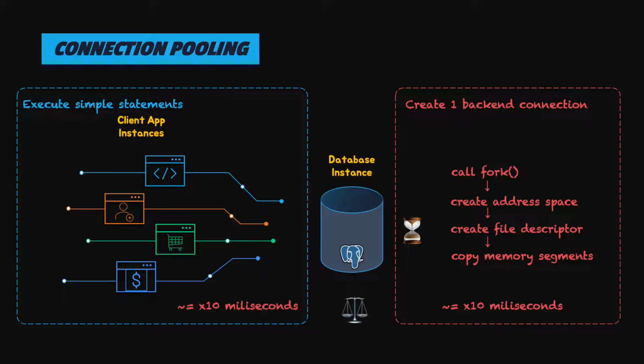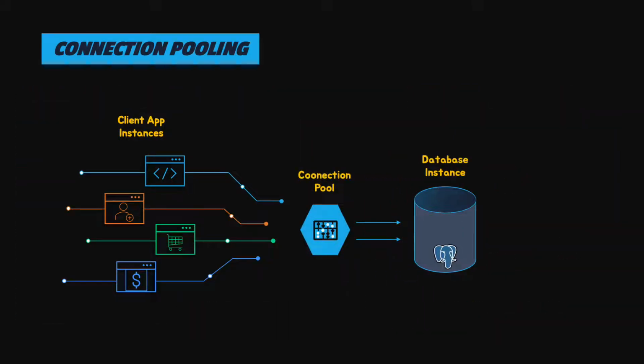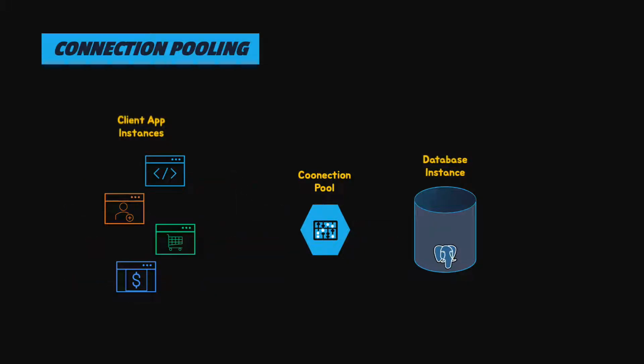PgBouncer solves this problem by placing itself between the actual database server and the heavily used application. To the application, PgBouncer looks just like a PostgreSQL server. Internally, PgBouncer will simply keep an array of open connections and pool them. Whenever a connection is requested by the application, PgBouncer will take the request and assign a pooled connection. The main advantage here is that PgBouncer can quickly provide a connection to the application because the real database connection already exists behind the scenes. In short, it is some sort of proxy.